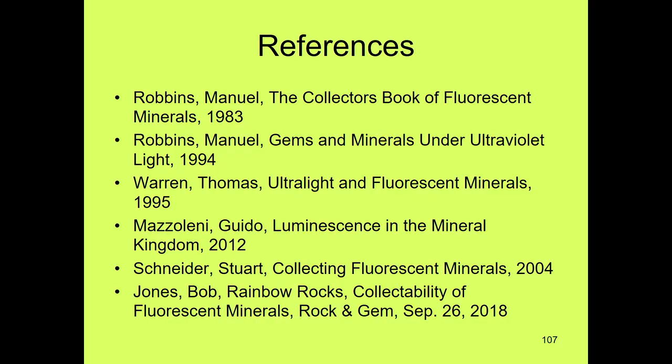What you need to know is that now that lights have become accessible and are not as expensive as they used to be, we have children, we have lots of clubs interested now in fluorescence, and people have access to the lights. This presentation is basically to show you that you're living in the right place — just go out there and find them. They're out there. It makes collecting really a lot of fun because you don't have to spend a lot of money except to get the light. It's been a real fun 40 years.